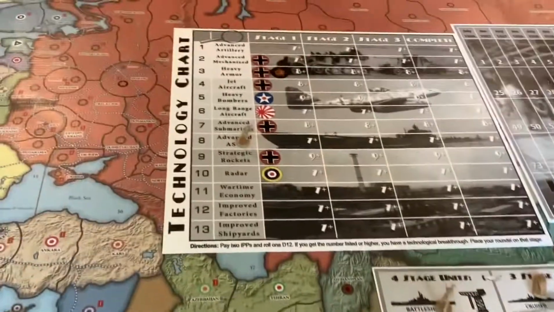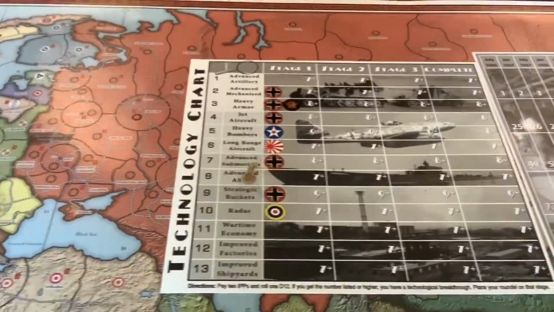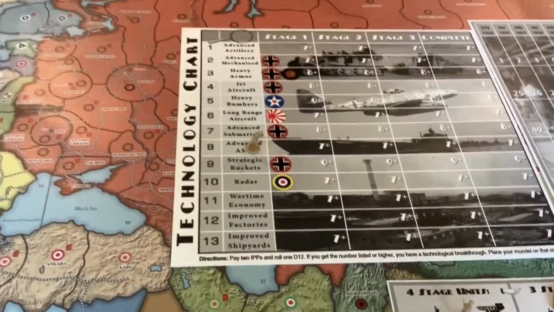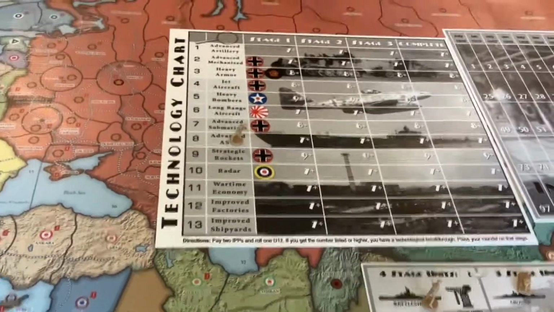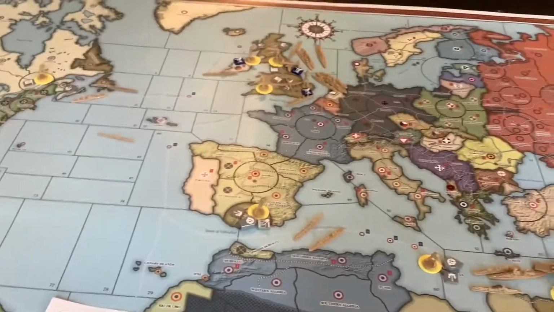And then let's go to technology here. I recommend Britain gets advanced anti-submarine warfare, because that allows them to hunt down German U-boats easier. And even though they start with radar, I recommend they get that, because the anti-submarine warfare makes it so much easier to hunt down submarines. And with Germany's U-boats on the prowl, cutting convoy lines, you're going to want to have that to take those down.